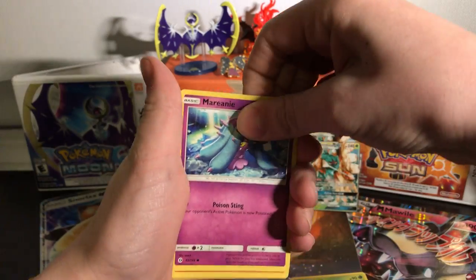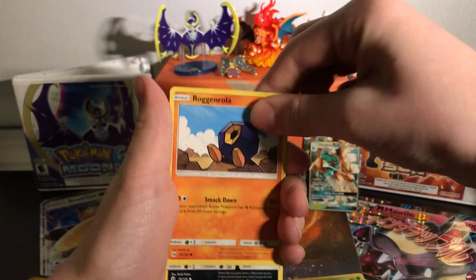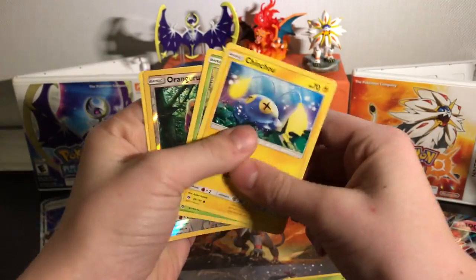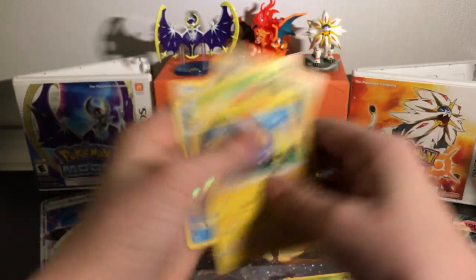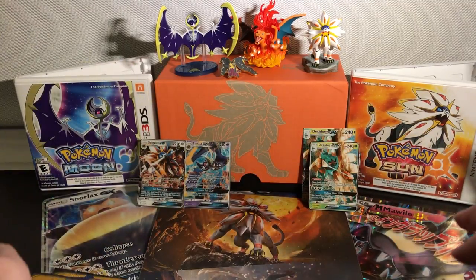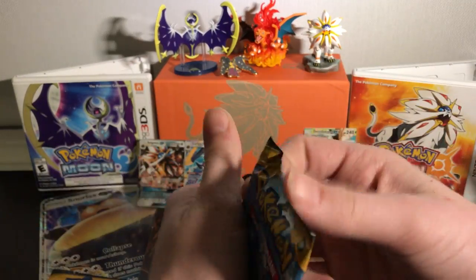Spinda. Marill. Roggenrola. Alolan Raticate. Chinchou. Paras, Oranguru, and Cloyster. Yeah, we weren't going to get anything good anyway because we got the green code. And second to last pack, Primarina.